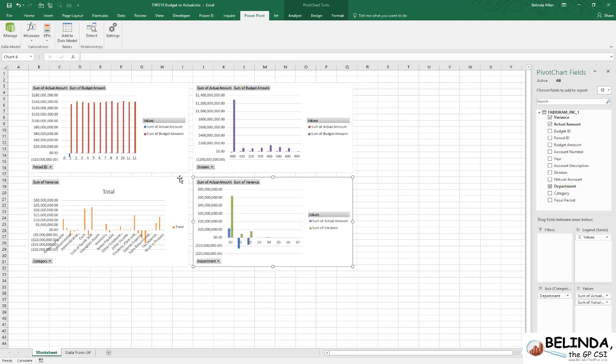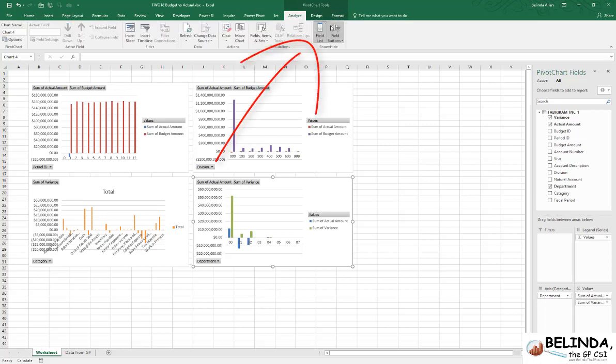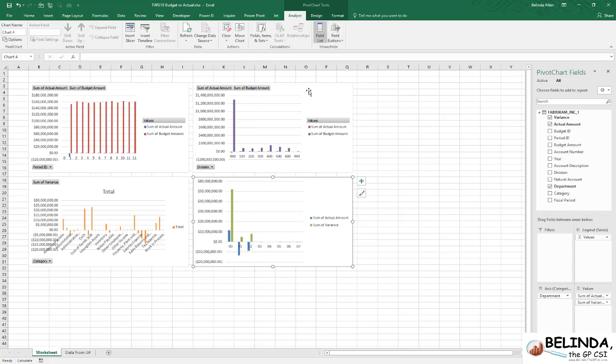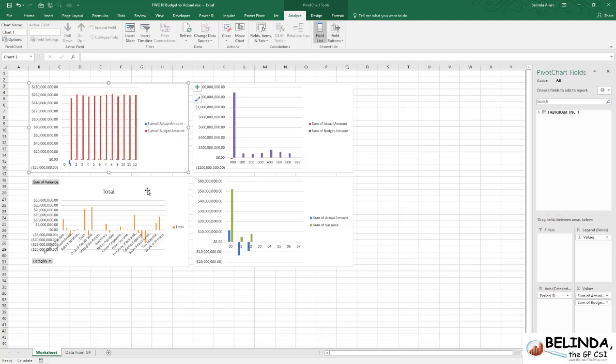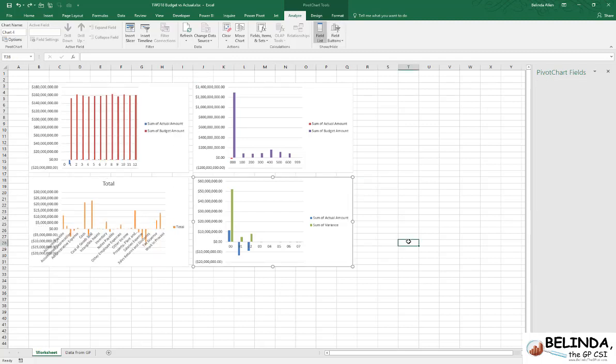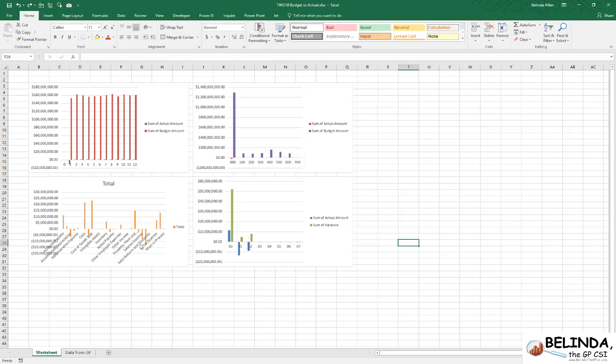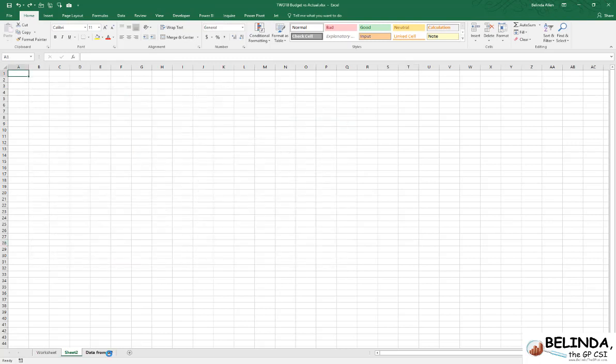Now, a couple of things about setting these up. Right now this looks a little bit clunky to me. I don't like seeing all of these individual labels here. So one of the things you can do when you have your handlebar on one, you get these pivot chart tools. I'm going to come up to the Analyze one and click on the icon for filled buttons. That will get rid of all of those additional buttons and perhaps make that a little bit easier to read.